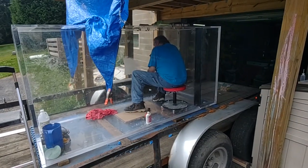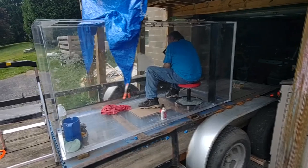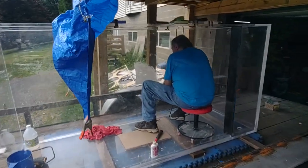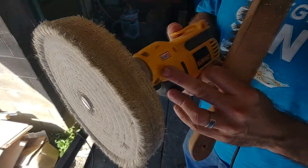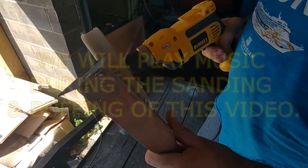Now that all those repairs have been done, this particular 720 has a lot of scratches. So let's go ahead and talk about that with Dave from Acrylic Creations. You're gonna do what? I'm gonna take a wire brush. It's on.